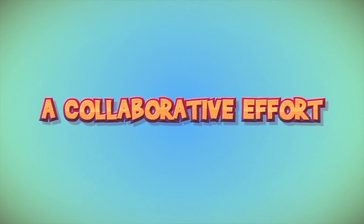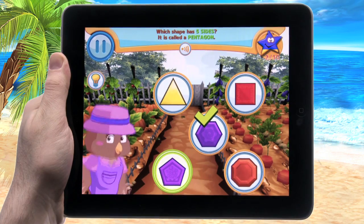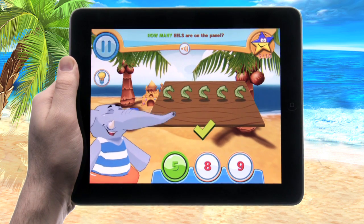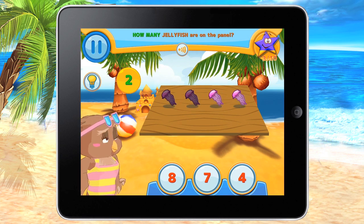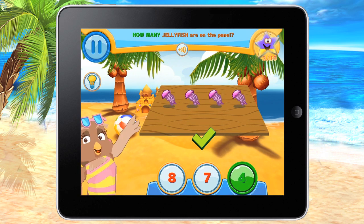I think they've made wonderful changes. I'm happy to see that a lot of the suggestions I made have really impacted the game. I made quite a few suggestions about how children could interact with the game — moving objects around, touching the screen, having the screen count with them to make it more interactive and enjoyable. By actually being able to touch these objects and see the numbers coming up on the screen, it's really reinforcing that they're counting and seeing the numbers.